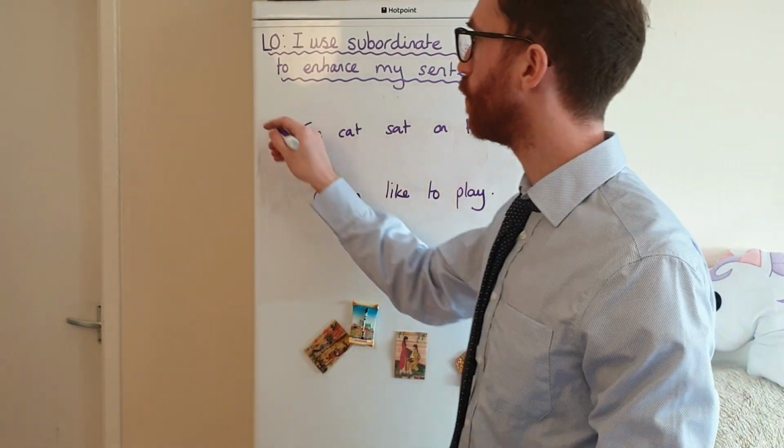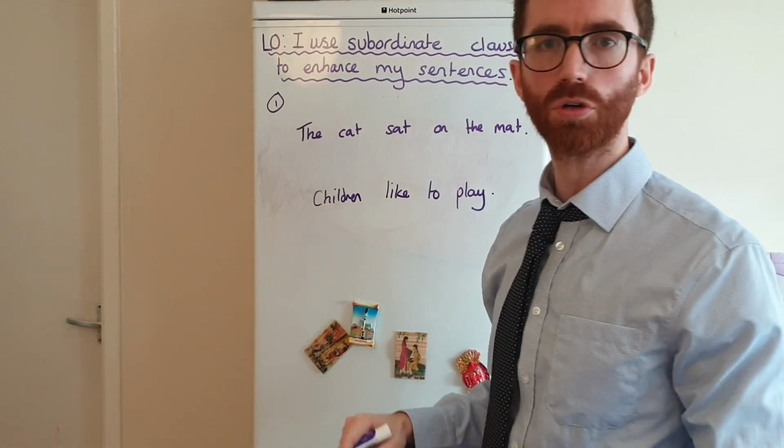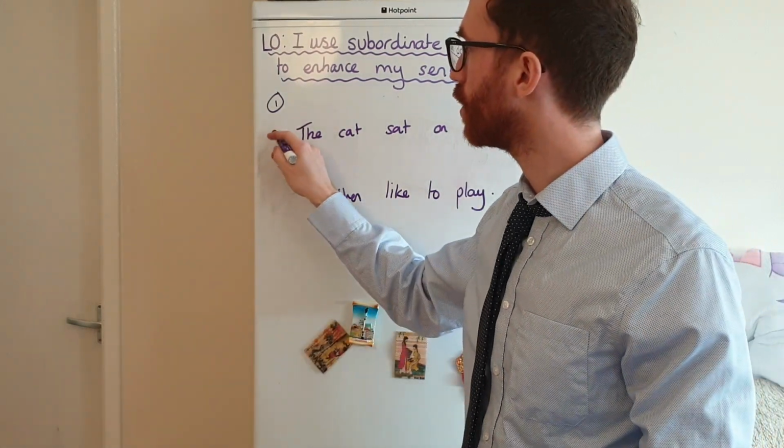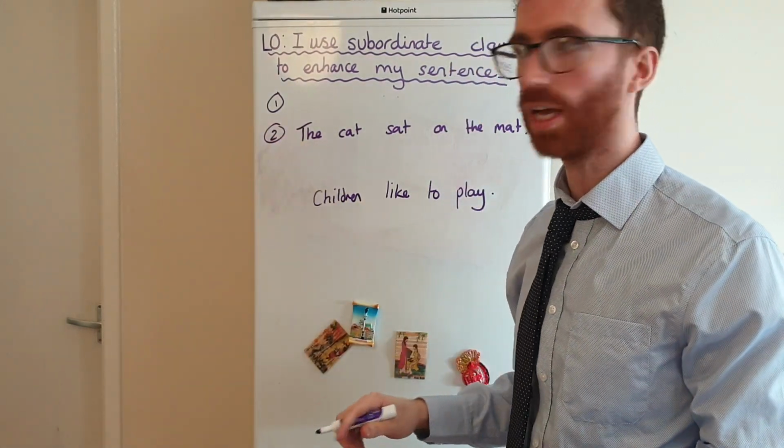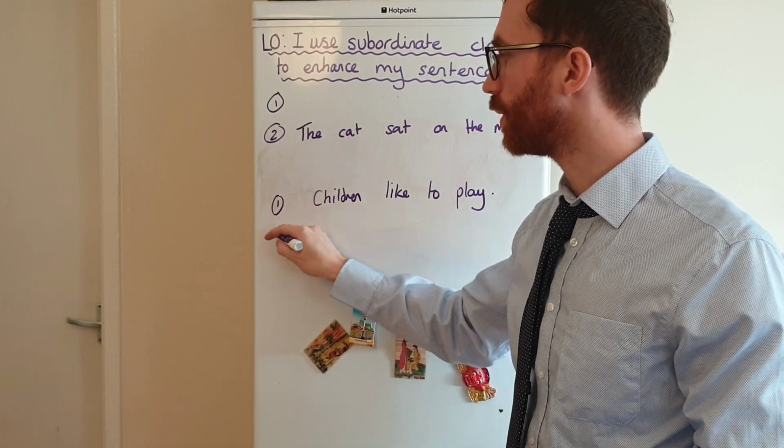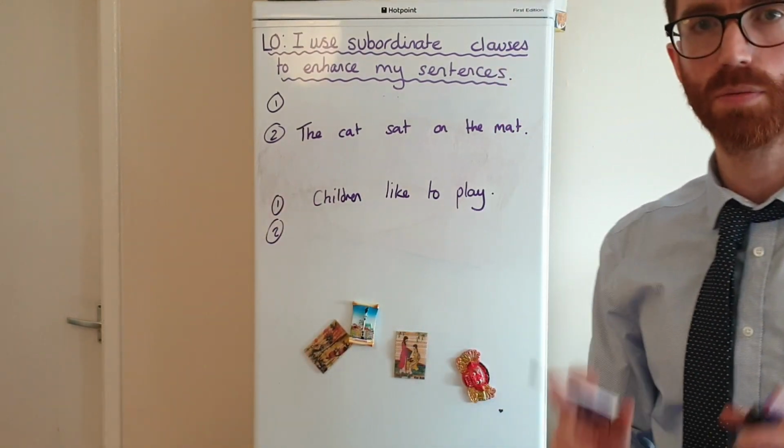Using those main clauses, can you have a little go at rewriting them? Try having one where the subordinate clause goes at the beginning. Try having another one where the subordinate clause goes at the end. And do the same for this. One at the beginning, one at the end. Pause.